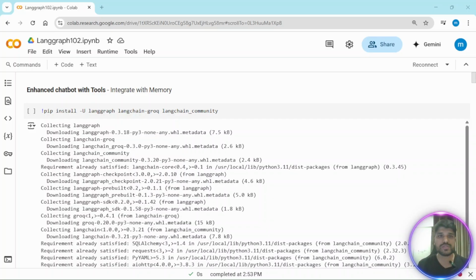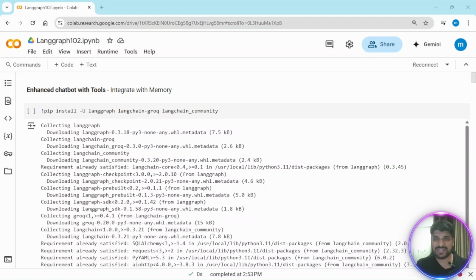So today we are going to see the third part of our Langgraph series, that is Langgraph 103. If you missed the previous parts, I would suggest please do, where I have covered the basic understanding about Langgraph.